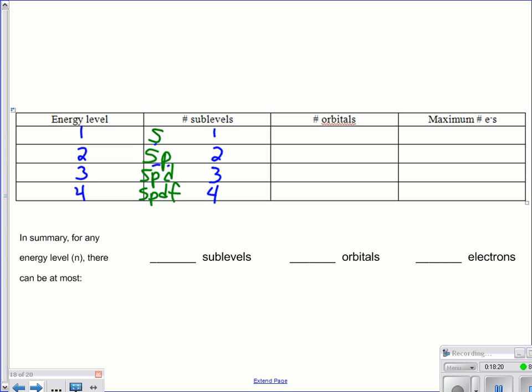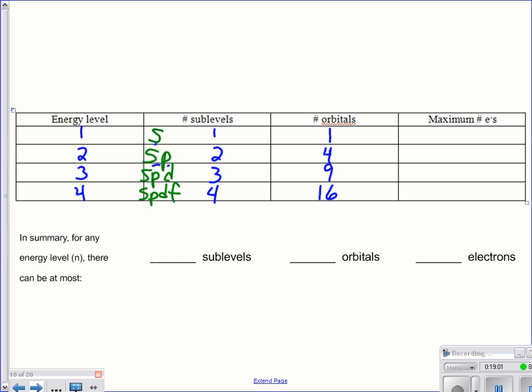But what about the number of orbitals? We just did that on the previous little table. So you know that there's 1 box for your S. Your P has 3, so 1 plus 3 gives you 4. Here we've got 8, and here we've got 16. That's hard math. Okay, so, wait, did I do that right? Yeah, okay. It's really not tough stuff. So we've got 9, and then this is 16.